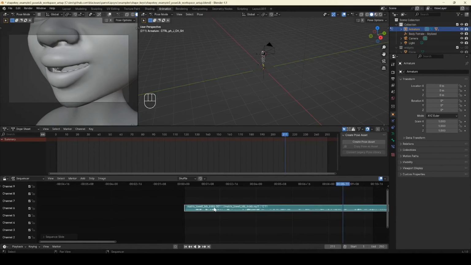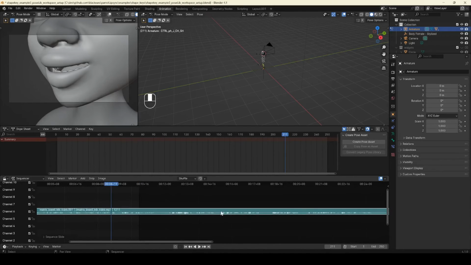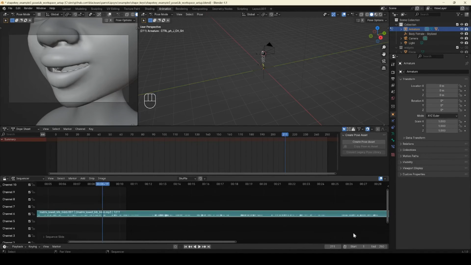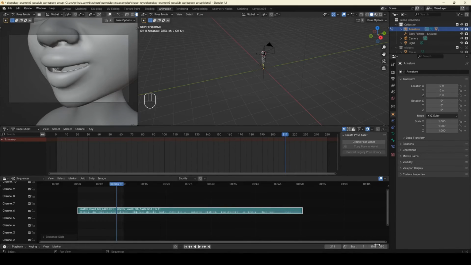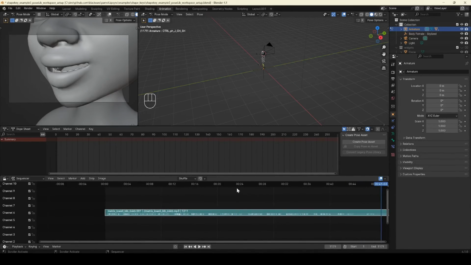And we're also going to want to set the end frame. Now we could just type that in to the end box down there, but we can also put the playhead here and then press Control End, and that will automatically fill in the end with wherever the playhead happens to be. So this should be fine.